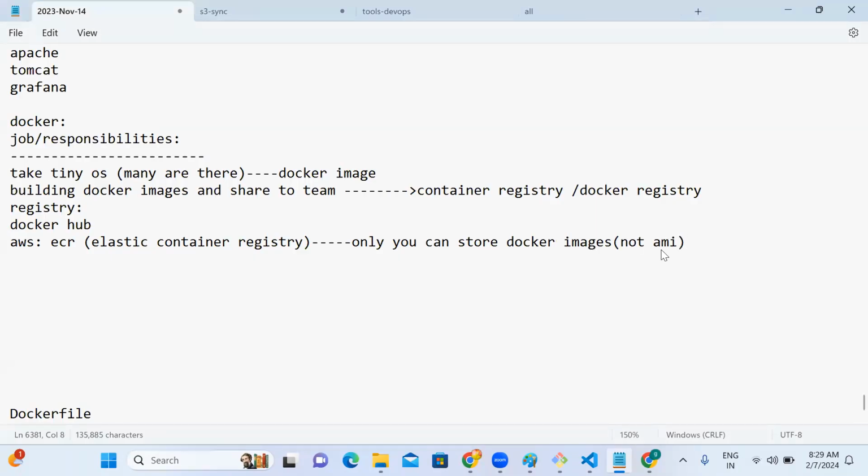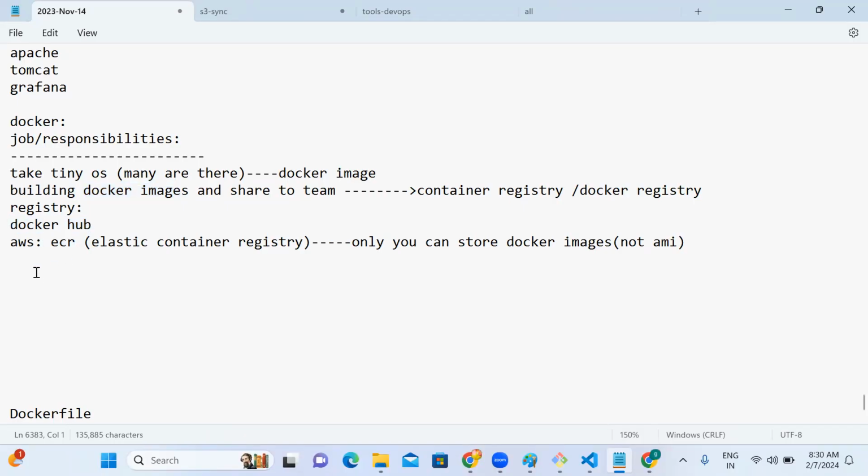We don't know what software they use behind, obviously some S3-like thing, but we don't care about AMIs. My objective here is the Docker image. Your job is to build the Docker image, and we will see how to do that. When building a Docker image, you can take a root FS, the scratch one, or one of the many tiny OS images. We will install some software, convert it into a Docker image, and store it either in Docker Hub or in ECR.